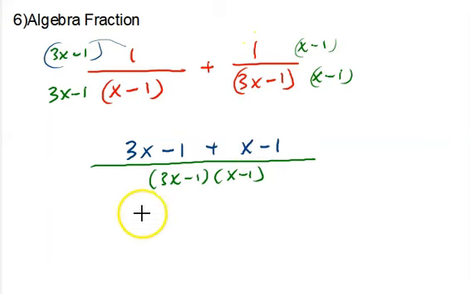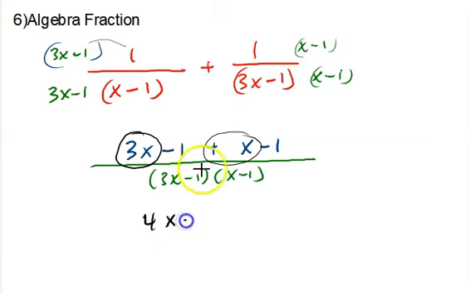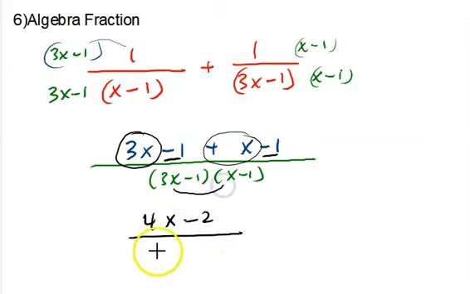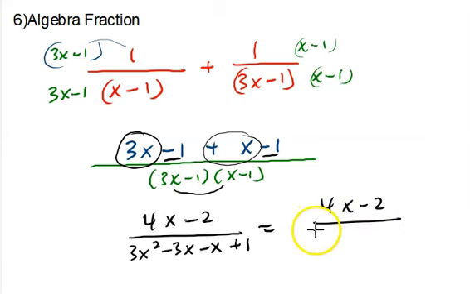And then we just have to simplify this. So take the x together. Okay, so we got 4x minus 1 minus 1. So here we got minus 2. And if we can, we just simplify this. So here we got 3x square minus 3x. And here you got minus x plus 1. And then you'll be getting the answer as 3x square, and here we got 4x plus 1. Okay, so this is how we simplify it.